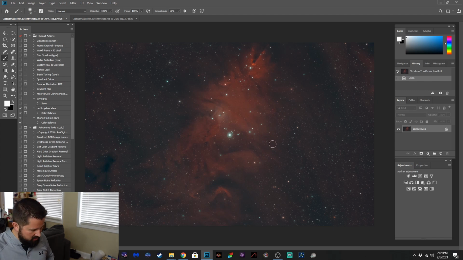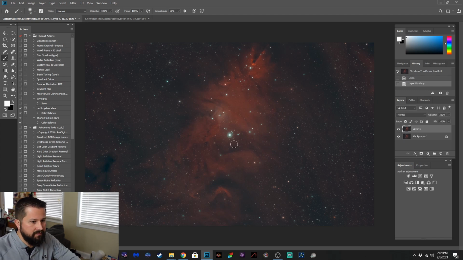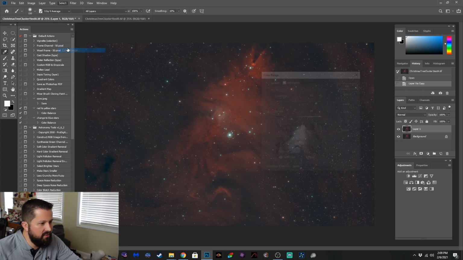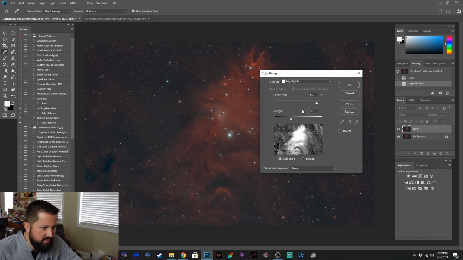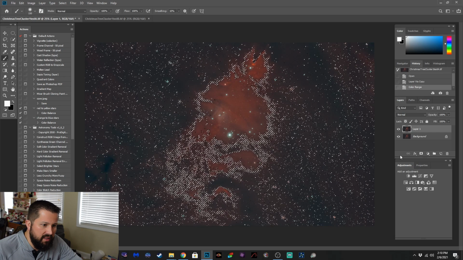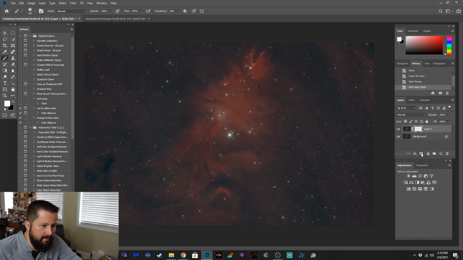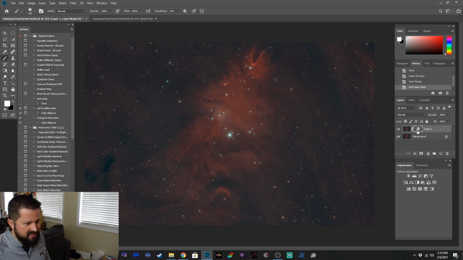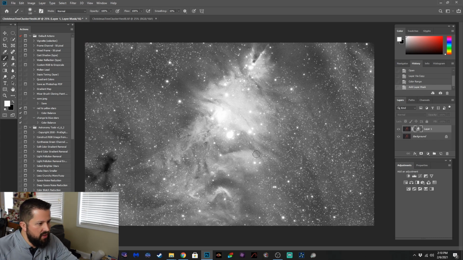So first thing we want to do is duplicate the layer, press Control J, and then we want to create a mask. So let's go to Select, Color Range, and let's see, at 89% fuzziness, 88 range, that looks pretty good. On highlights, selecting highlights, let's go there. Hit mask over here, the mask icon. And now let's refine this mask. Hold down the Alt key and then left click. And we want to invert that because what we want to affect are the dark areas of the image here.